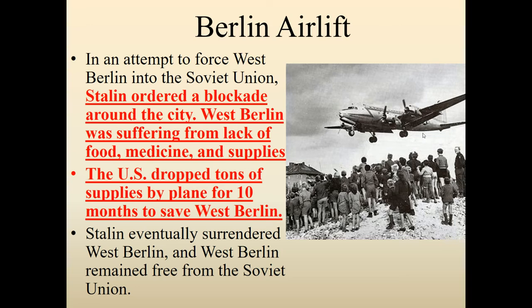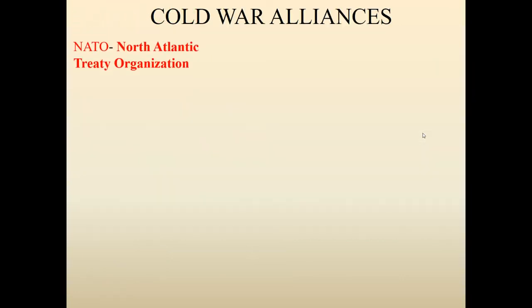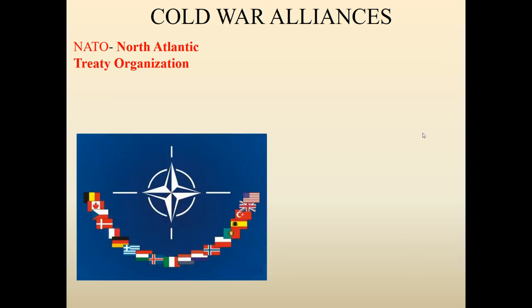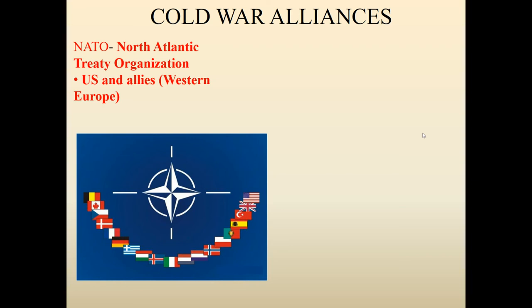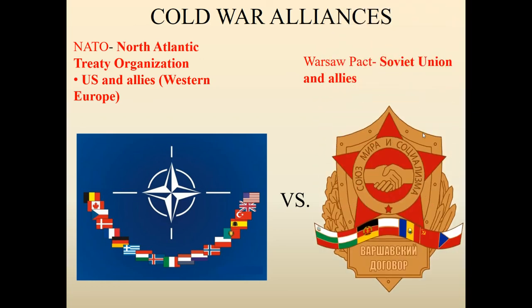Berlin is the first area where we actually see monetary supplies coming from the United States into another country. But we're going to see this also in other areas after the Berlin airlift, because now we're going to create an actual alliance. NATO is a military alliance between the U.S. and the other democratic countries in Western Europe. NATO is still in existence today, and it was started to basically agree that if any of the countries face any threat or attack, the rest of the countries in NATO will assist. When the U.S. created NATO, the USSR created the Warsaw Pact — which is the exact same thing, except it's the alliance of the communist countries.